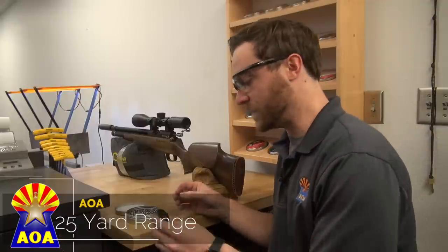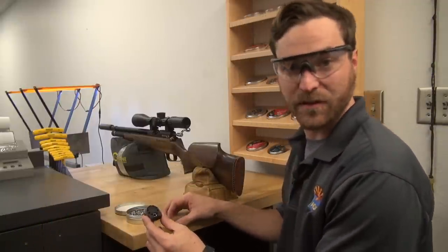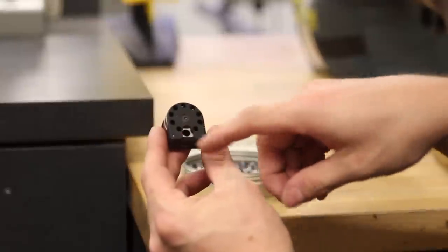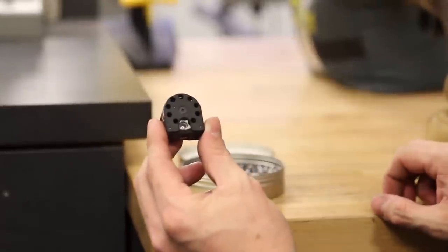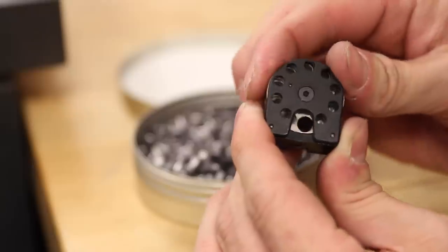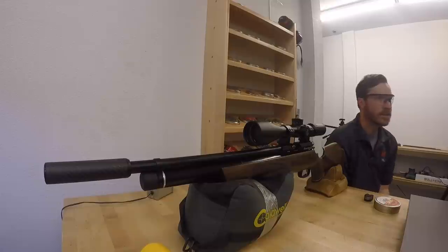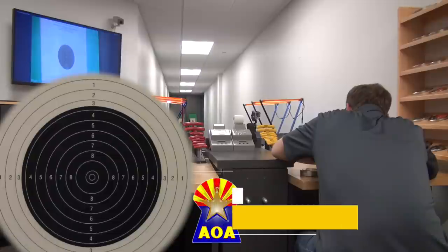First, we're gonna load the Daystate 10-shot rotary style magazine. And just like the gun, the beauty of this is in the simplicity. It's a drum style magazine with a cutout right here. That's where your pellet's gonna load head first, push it in with your finger, and then you rotate the whole thing counterclockwise until it clicks. Once you've done that 10 times, you'll have a full magazine, but it is as simple as that. We're gonna test the accuracy of this gun by unloading an entire 10-shot magazine at our target downrange at 20 yards.